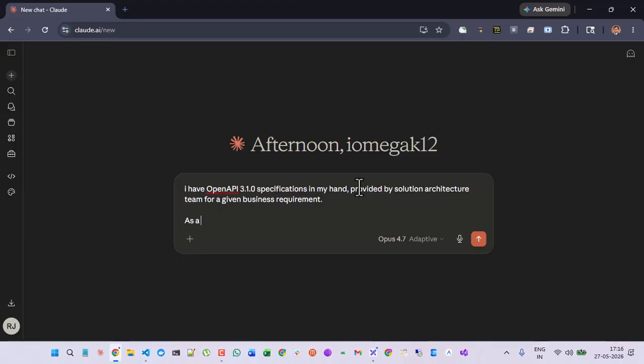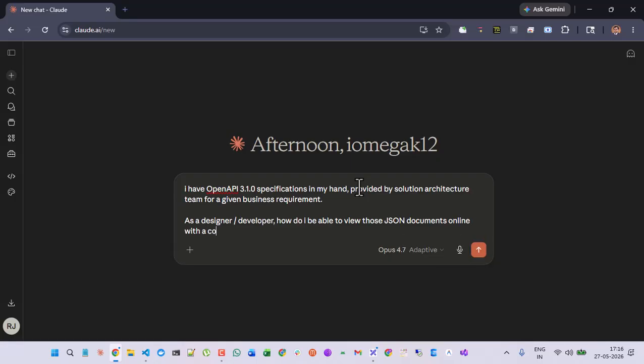As a UI/UX designer or as a developer, how do I view those JSON documents online, or with a comfortable UI?